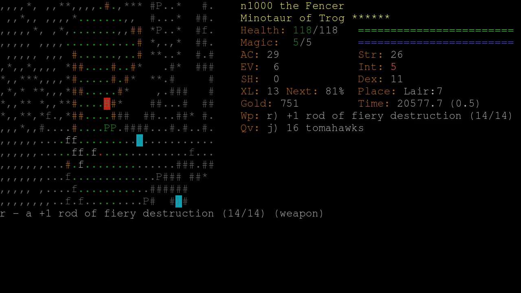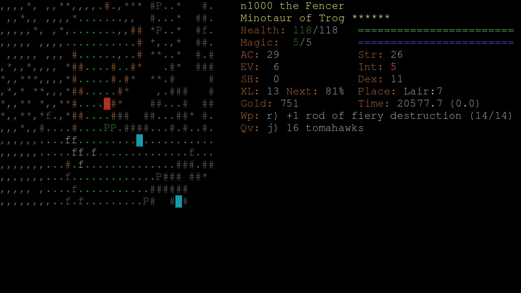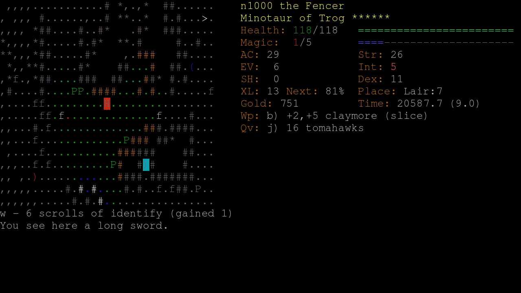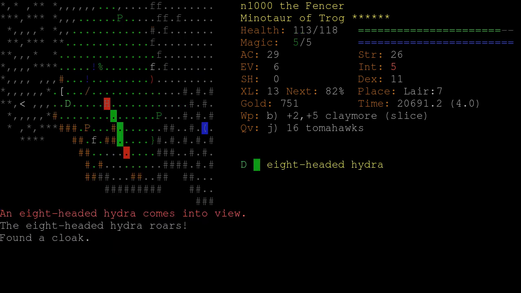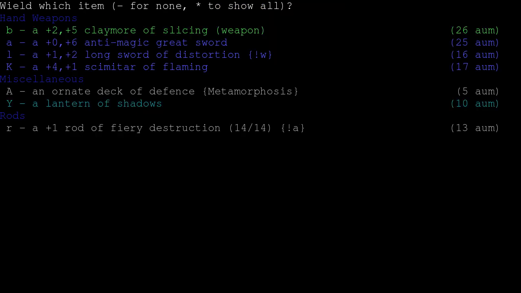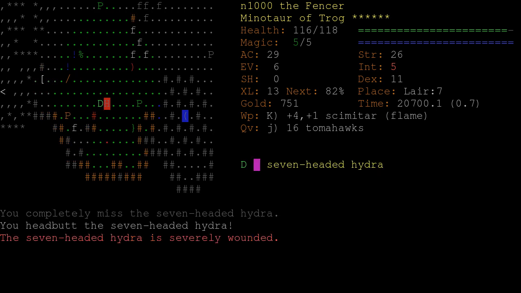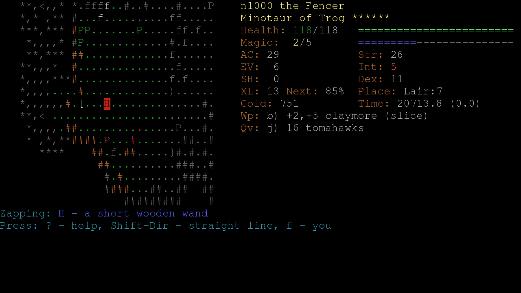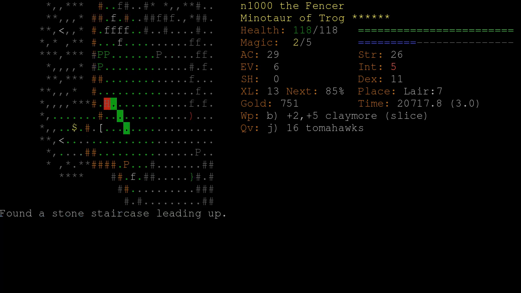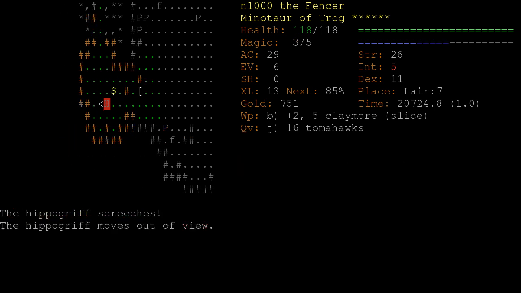And what is this rod? Oh, neat. Alright, so rods are pretty powerful. We're going to start training. No, we need to get our long blades up so the claymore swings faster first. And get our flaming weapon. Try our wands. Wand of Slowing, not exactly useful, but carry it around.